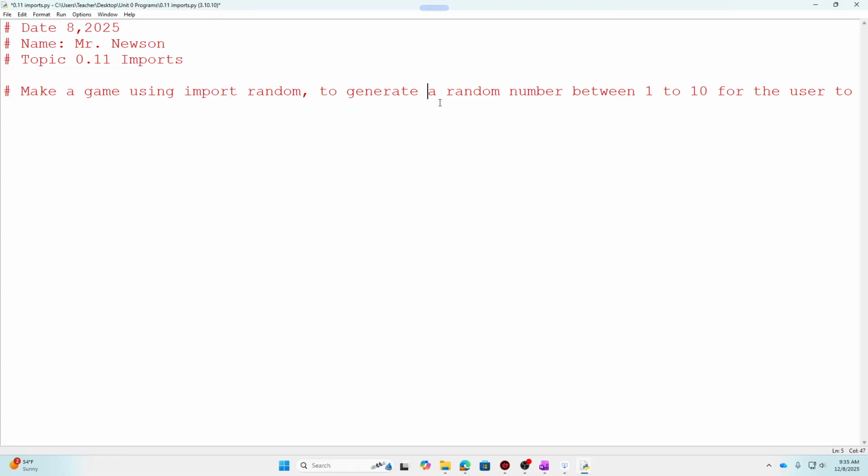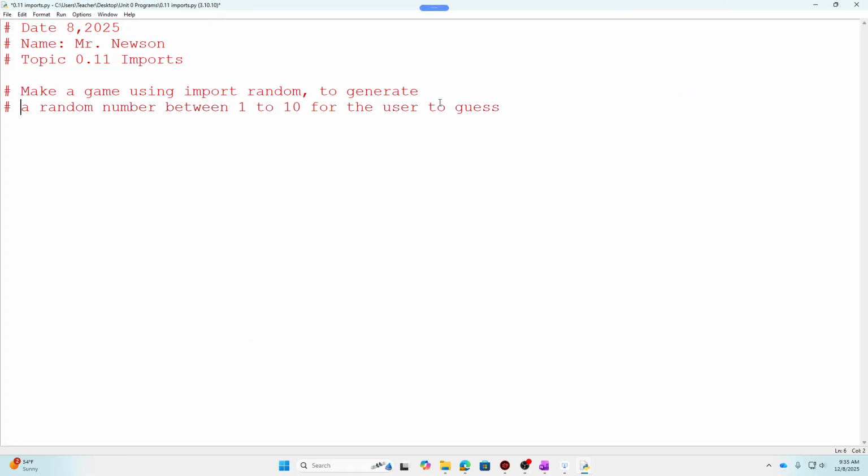Okay, so we're going to make a random game. You don't need to type the red there, it's okay. What you need to type is import random. Okay, and then we're going to generate a random number. So I call the library called random.randint. Randint will generate a random integer, and we want to go from 1 to 10. Okay, so I'm going to go 1, 10.